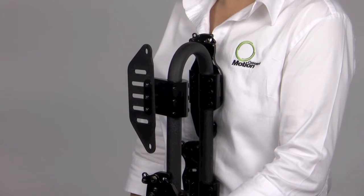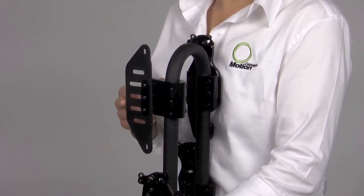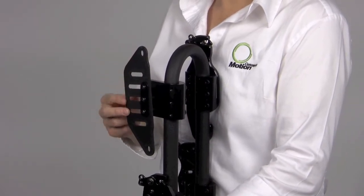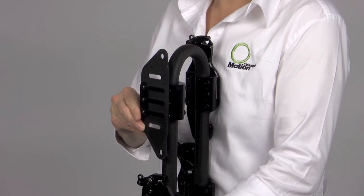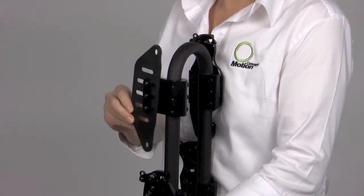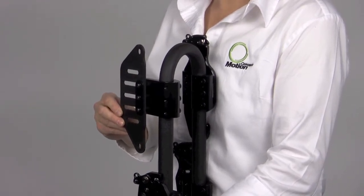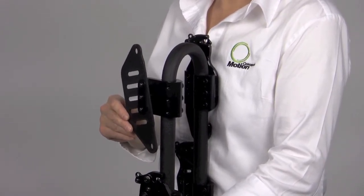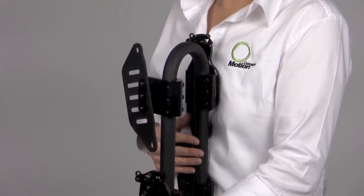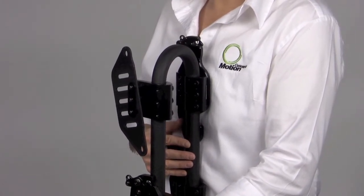Fixed Space Saver hardware is available at no charge in lieu of standard easy-set. It is a solid plate, slotted the same for depth adjustment. While originally designed to mount the posture and elite backs in the Motion Concepts Power Tilt and recline systems, it is also ideal for use with severe extensor spasticity or for any application when the back support does not need to be removed, perhaps in manual tilt and space wheelchairs. There is also a mounting interface for posture and elite backs to be mounted on a Formula recline or tilt and recline.